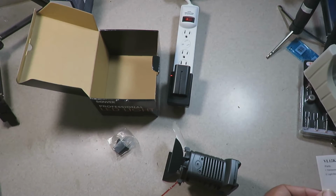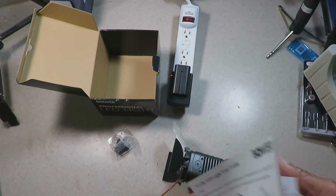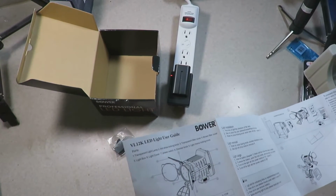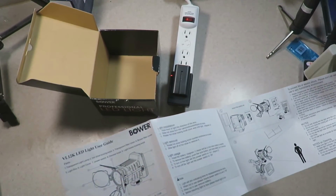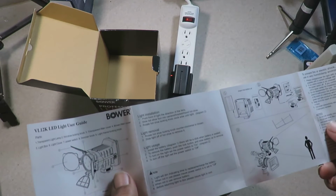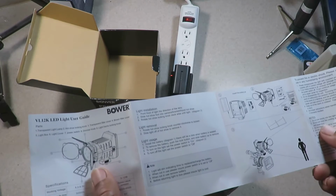I'll see if there's a plug-in power adapter for this. I'm not that big on battery operated high intensity LED lights. They eat batteries alive, but it's something I can give it a shot. Let's see here. I'm just trying to see if there's anything here. Yeah, I'll see later. I think this thing might be exclusively for battery use, which is fine. It'll work.